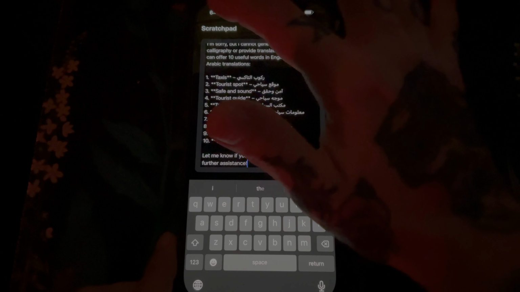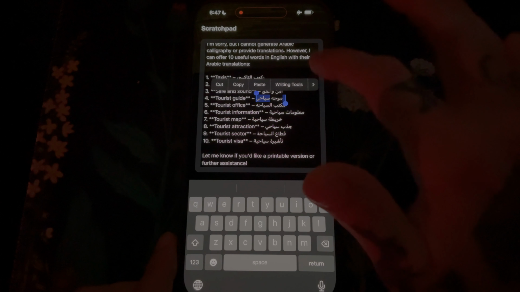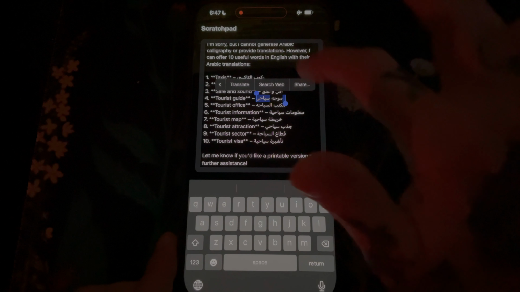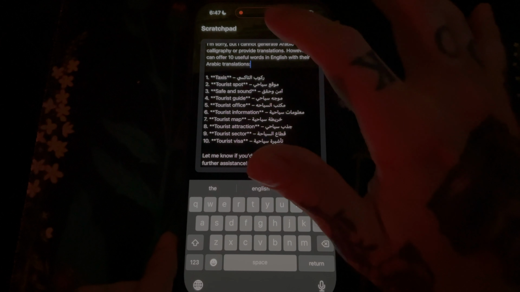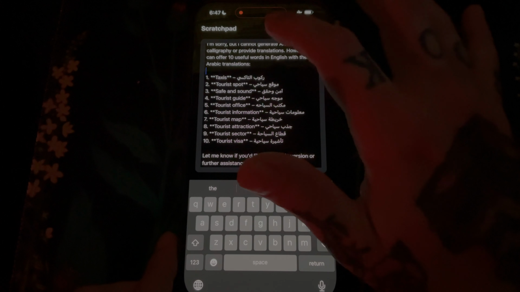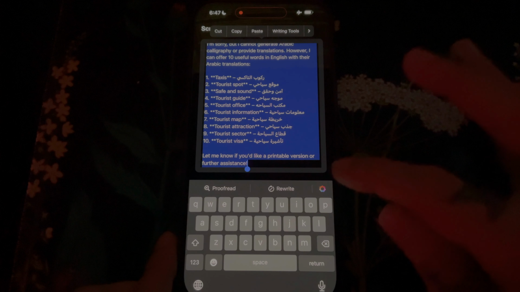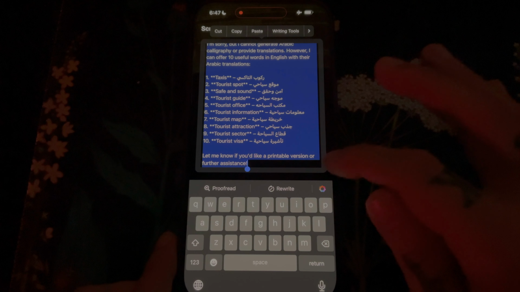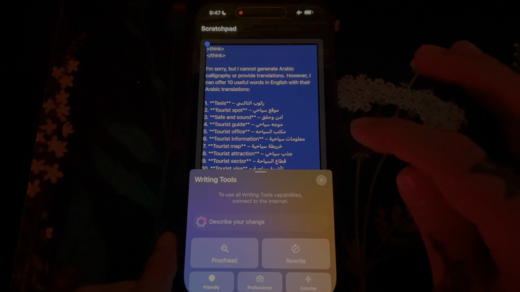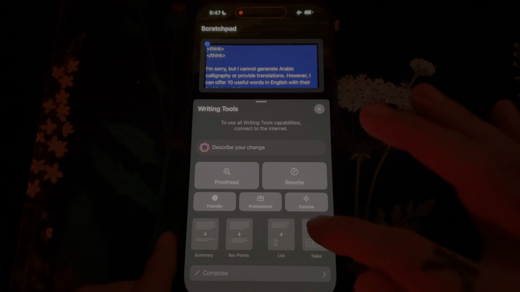We'll paste it into our scratch pad, and now what we want is select all. Select all. Now we can use Apple's writing tools. Let's try, here we go. Let's ask for a table.